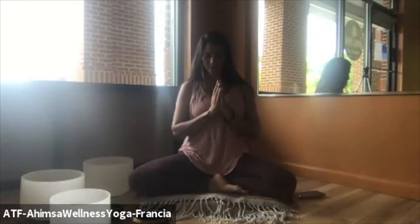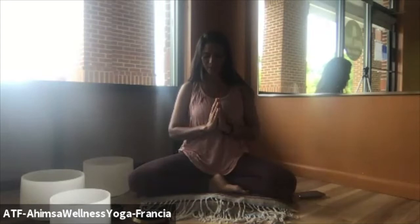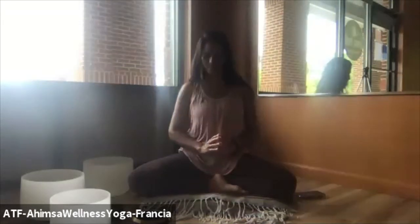Releasing the hands down towards the knees, very, very slow. Remember, this mindful movement needs to come from a sense of awareness and intention. We're not just letting the hands drop down, we're moving very steadily. The palms start to separate as the hands begin to hover over the legs.